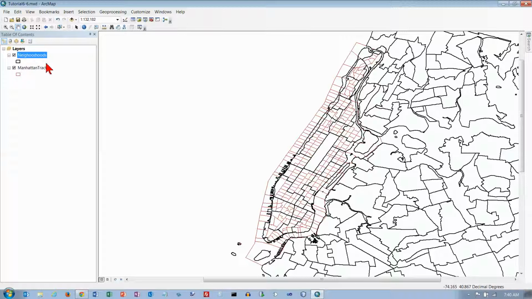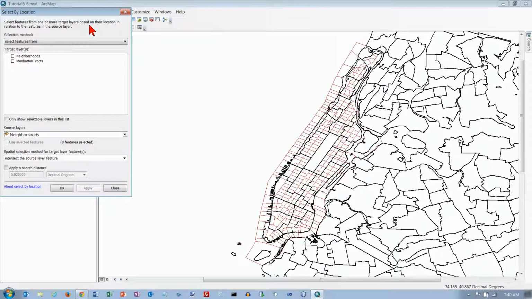So what we want to do is a select by location here. And we want only the Manhattan neighborhoods. So we want to choose neighborhoods, and we want to look at the Manhattan tracks and have their centroid in the source layer feature.